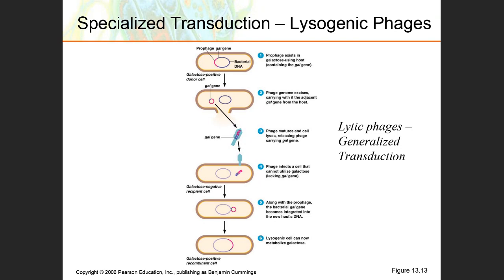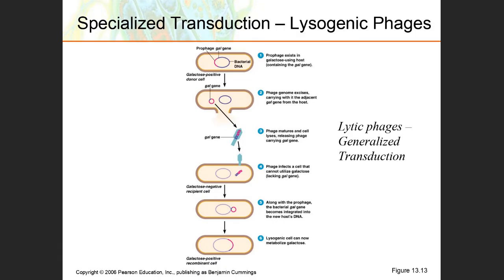Conjugation? Right, so transformation and conjugation. So remember, in transformation, bacteria had the natural ability to pick up short linear pieces of DNA from the environment. In the laboratory, we can force them, we can make them competent to absorb plasmids.